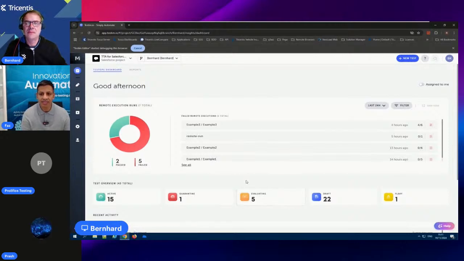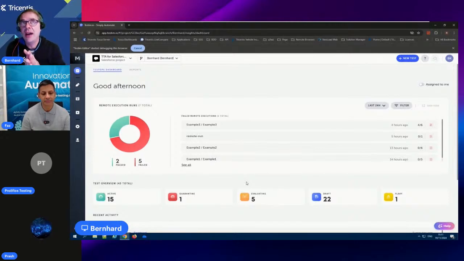Can you let me know, is Testim able to automate other applications outside of Salesforce? Web applications, yes. Web and mobile. It is. And is it a totally cloud-based solution rather than on-prem? Yes. So it's a cloud-based solution. The only thing you need is Chrome and a plugin into Chrome to create a test automation. Running it, you can do on any browser, but to create the automated tests, you need to have Chrome and the plugin. Everything else can be on cloud.